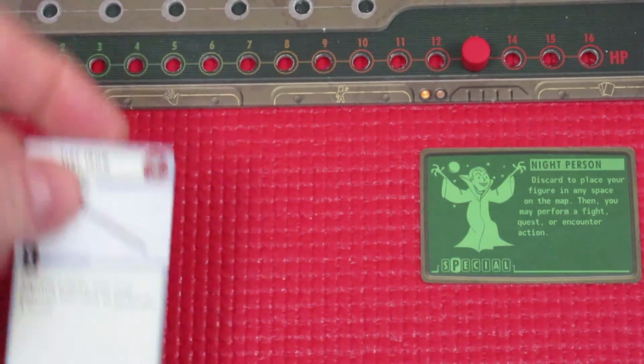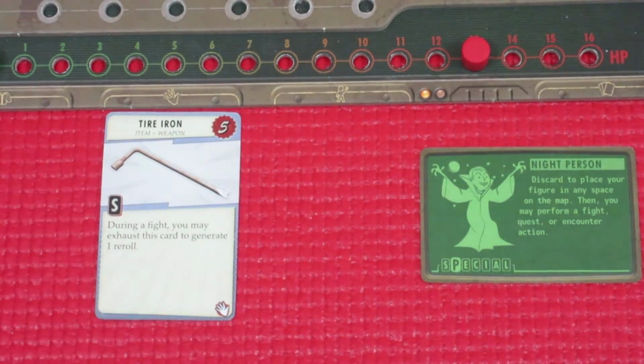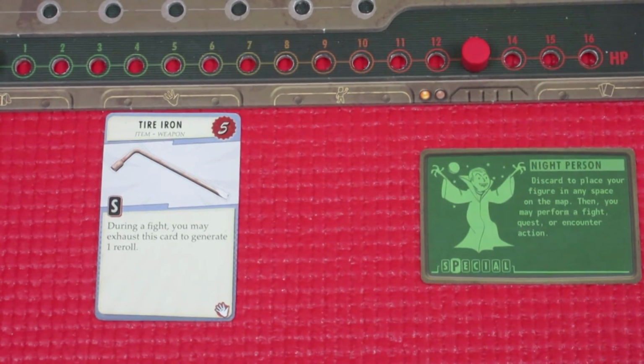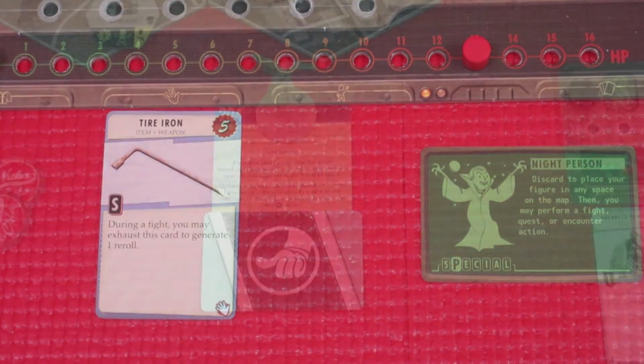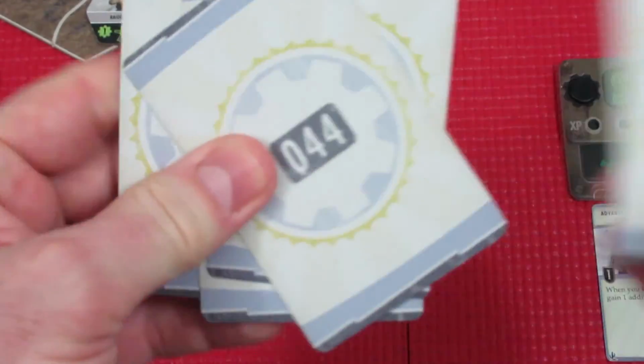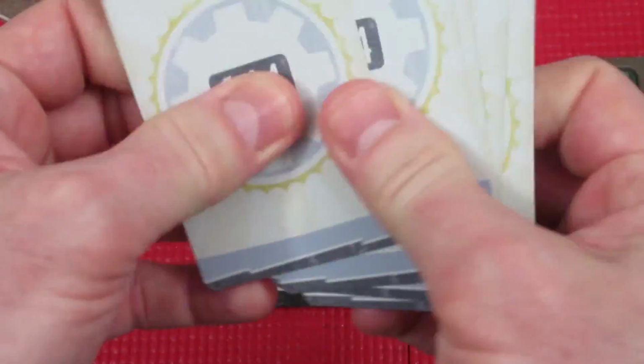So there we have it. I'll move her tire iron back into her hand slot. Alright, she has 1 movement left, but she's going to stay in the vault, so that's going to be the end of our Wastelander's turn. Up next, Enclave Deserter.